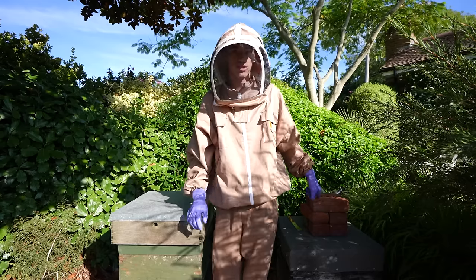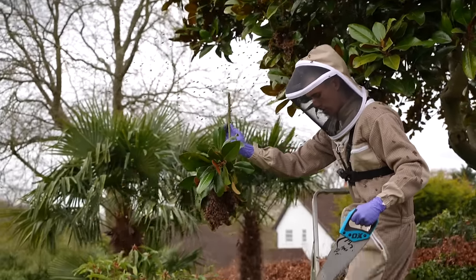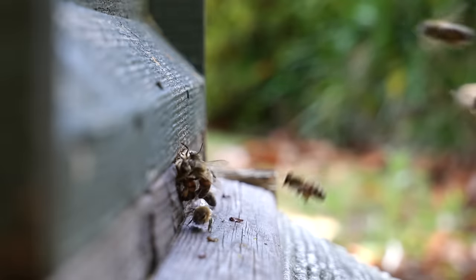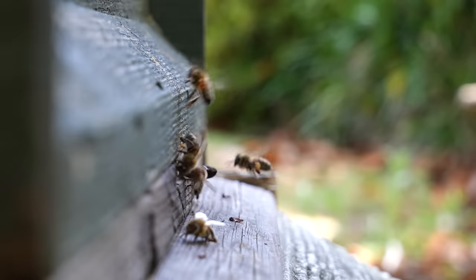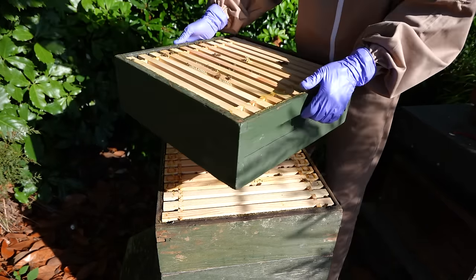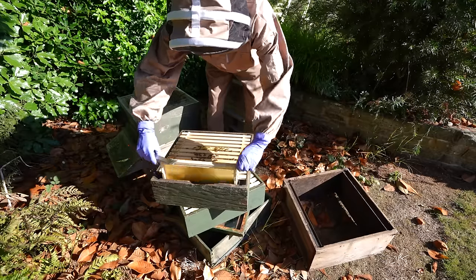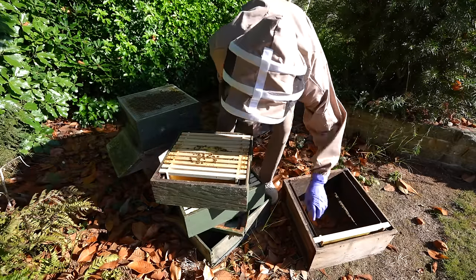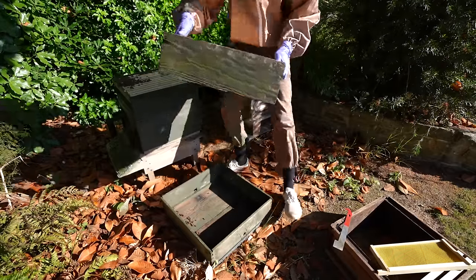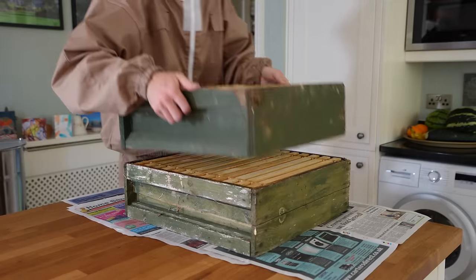This hive here was the original hive that I got — that's why I put my first lot of bees in. But when they swarmed and I caught them out of the tree, the swarm went into this box, and this box has actually ended up doing better than the original one — they just seemed to be working harder. Look at that, I can already see there's more bees in here. There's quite a lot of frames which haven't got anything, so I'm just going to try and separate them and get one box which has got full frames. We've got two boxes of honey in the kitchen.